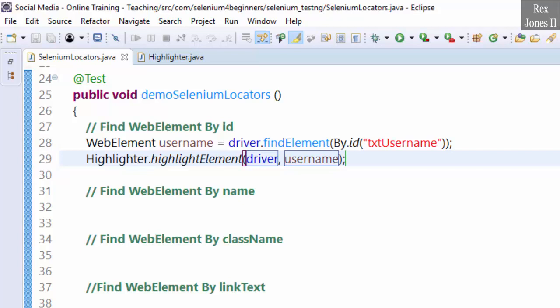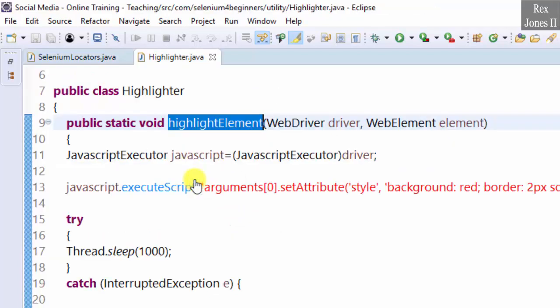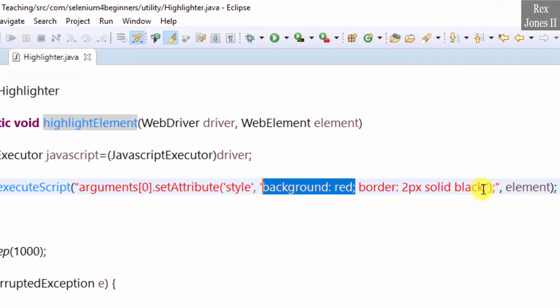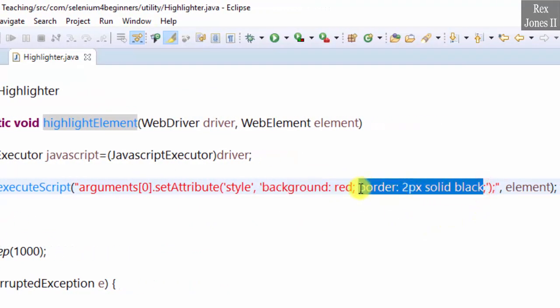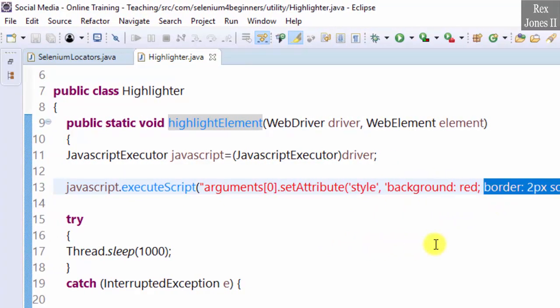This is a static highlighter method. Therefore, I can call it directly from the utility package. The background will be red and the border will be black. Highlighter methods are good for demos because it can slow down execution.